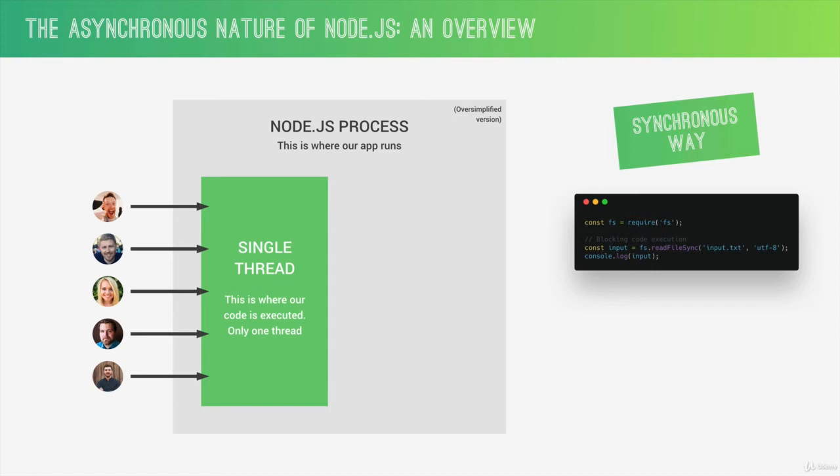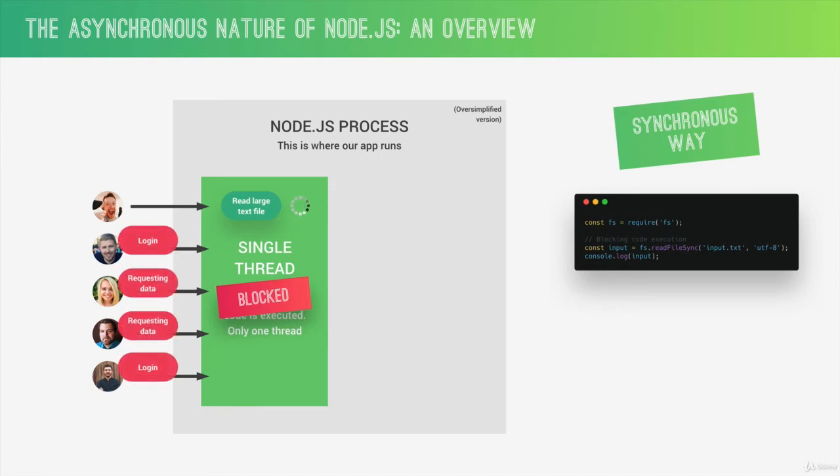And that might not be a huge problem if you have like 5 users, but it definitely will for thousands or even millions of users at the same time. So imagine there's a user accessing your application and there's a huge synchronous file read in your code that will take like 1 second to load. This will mean, of course, that for that 1 second, all other users will have to wait, because the entire execution is blocked for that 1 second. So if the other users want to do some simpler tasks, like logging into your application or just requesting some data, they won't be able to do so.